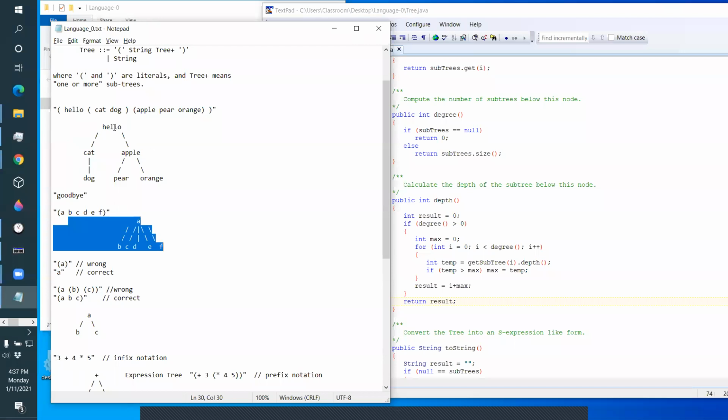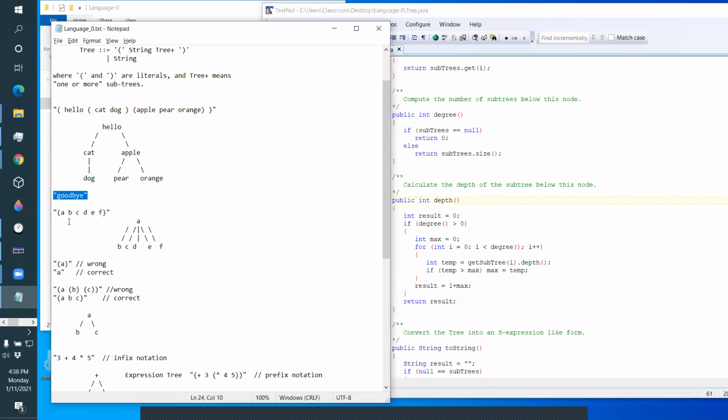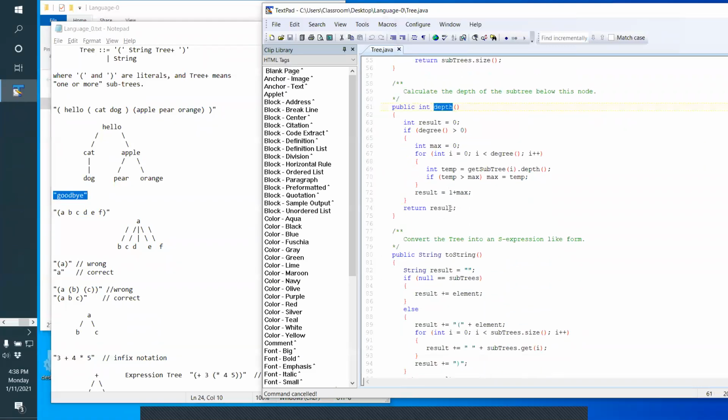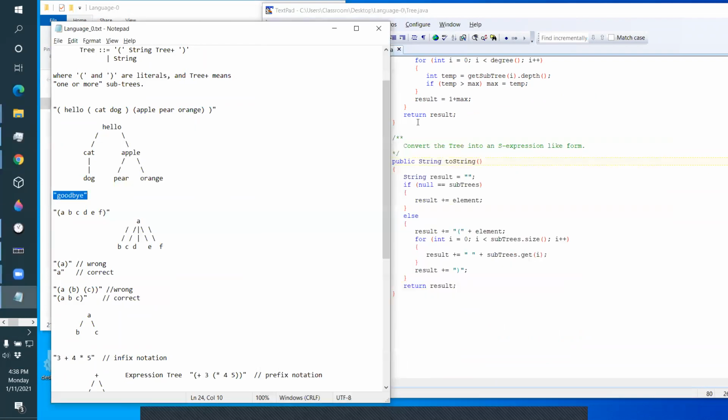So we're going to count how many layers are in the tree, not how many branches there are from top to bottom. Different people do it different ways. This thing's got 1, 2 branches from top to bottom, but it's also got 1, 2, 3 layers. So for us, depth will be the number of layers. That way, the smallest tree has depth 0, instead of having depth 1. So there's the function that computes the depth of a tree. And then here's a function that converts a tree to a string. What this does is it goes backwards from this picture to this string here.